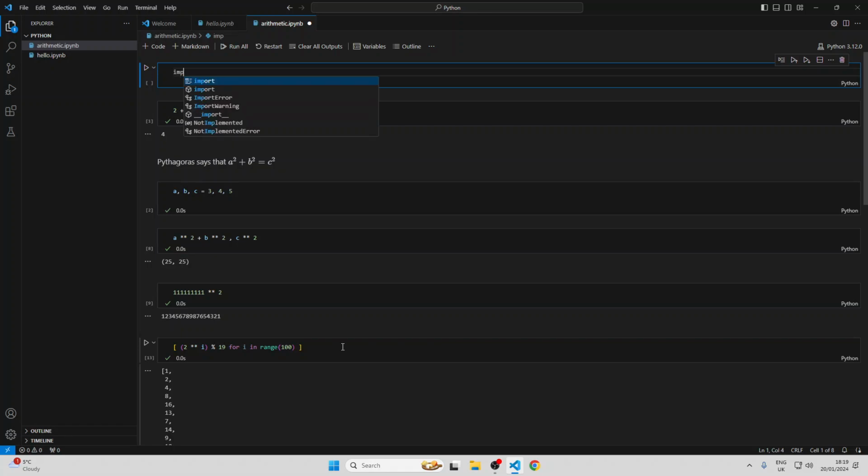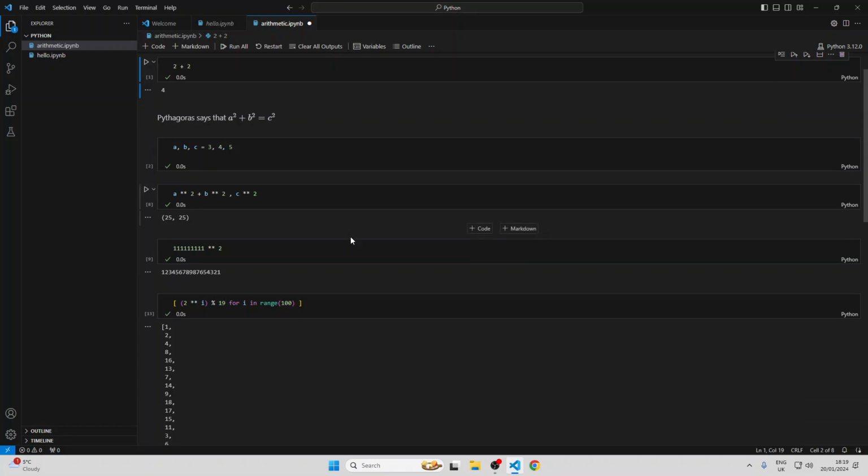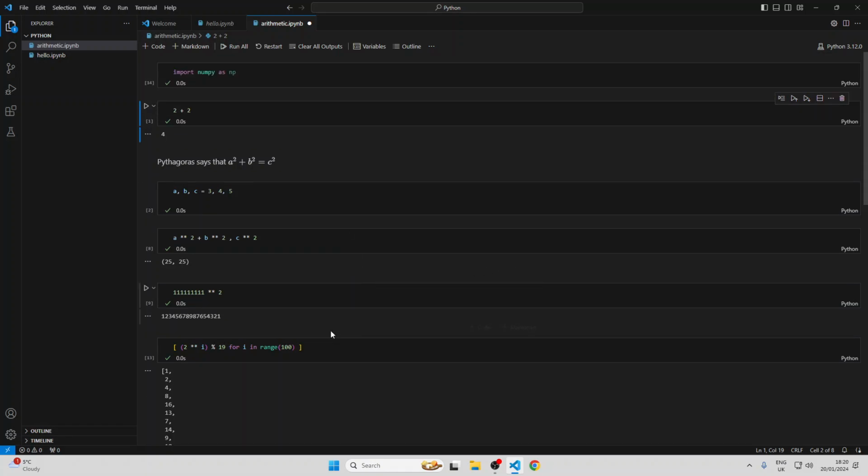So we're going to import numpy as np. All these things that I'm doing here, we'll go through in more detail in later videos. But for the moment, I'm just getting a very quick scan through a bunch of things we can do.